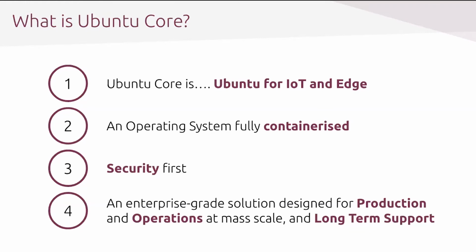And we also know that devices in the field, in the IoT and edge scenario, must be in the field for a long time. So keeping them updated with security updates and application updates is of great importance. That's something we are continuously seeing in the news: devices can be compromised or hacked. So keeping them up to date against CVEs, common vulnerabilities, is a crucial part. And Canonical offers long-term support and updates for up to 10 years.